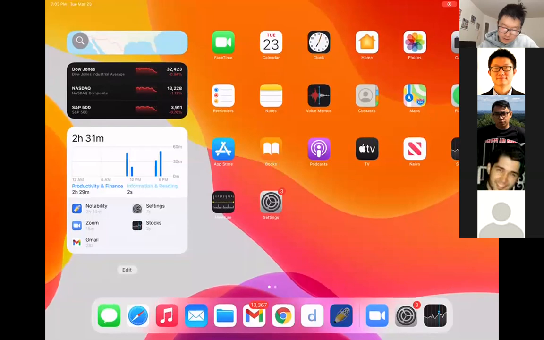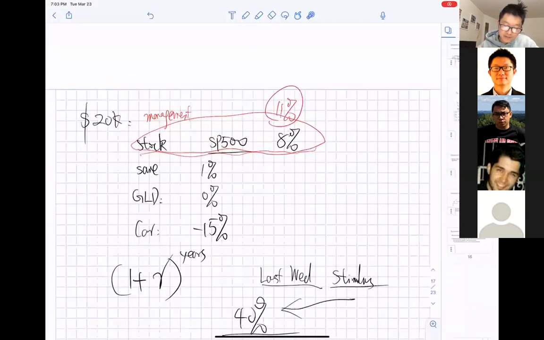So, okay, I forgot to share my screen with you. Sorry. So the 11% seems pretty good, right? But there is one thing that can give you another investment channel with a much higher investment rate. Do you know what that is? Bitcoin. Yourself. Investment in yourself, or by education. Invest in yourself by education.